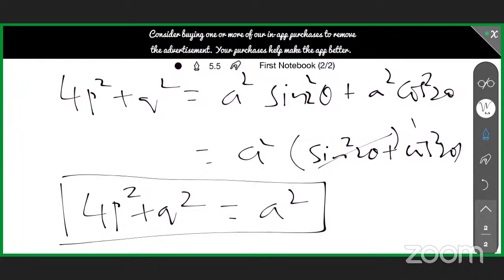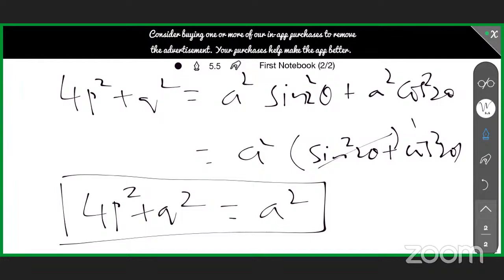Do you understand? Students, do you understand? Yes, sir. Very good. So we go for the next question. Hello. Yes, sir. Do you want to copy it down or I'll copy it down? Okay, we go to the next question.